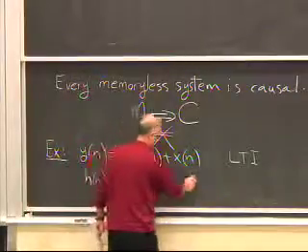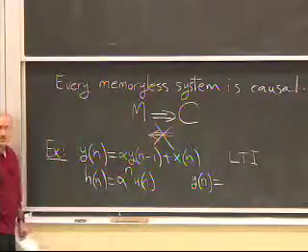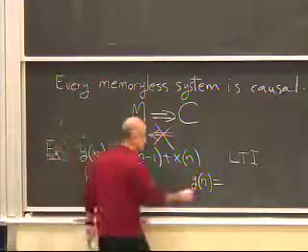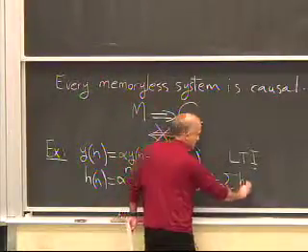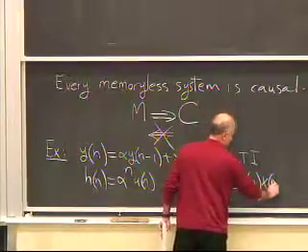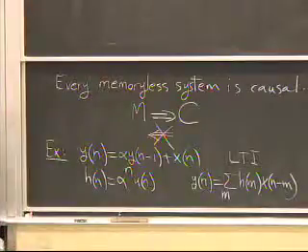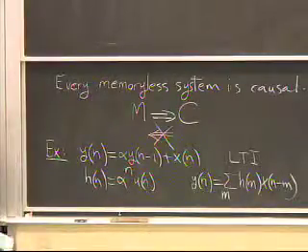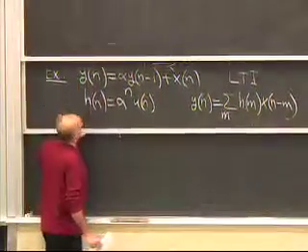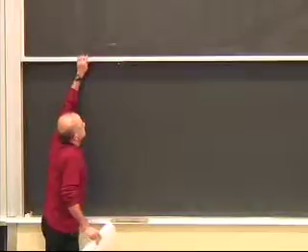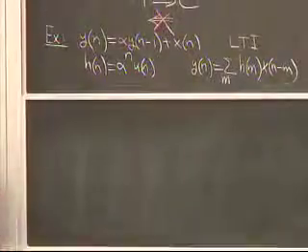So when you write out the output in terms of the input in a non-recursive way, using the convolution expression, what would you get? Summation over m of h of m x of n minus m. Correct? That's the convolution expression. Now plug this into that expression and tell me what you get. What are the limits of m? And what is inside the summation?